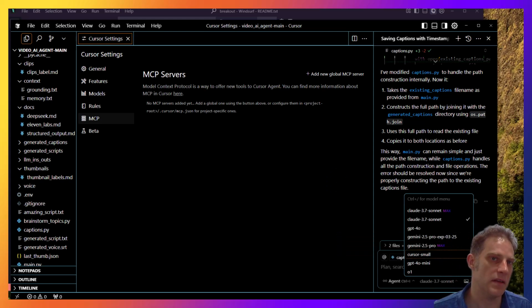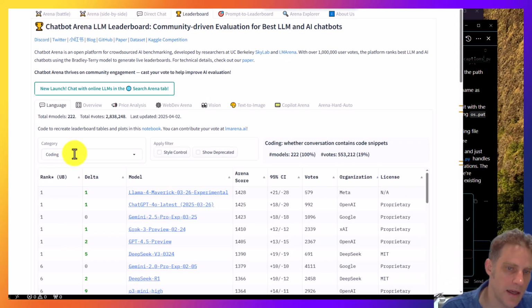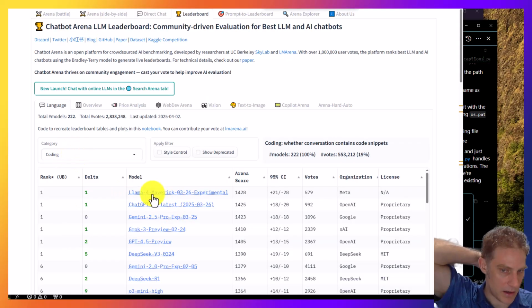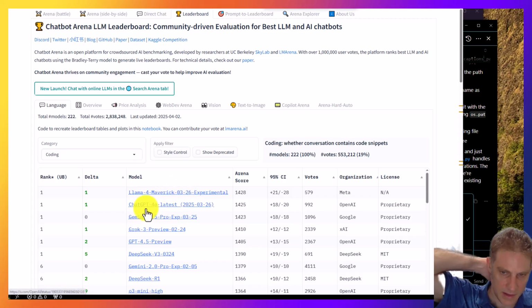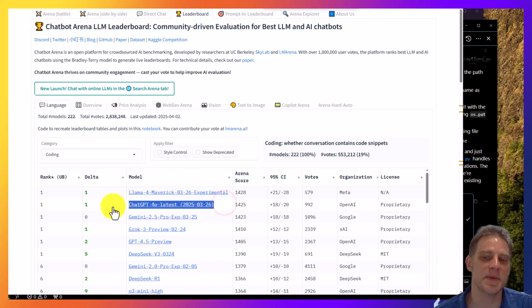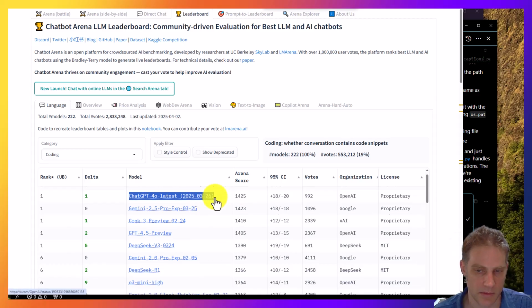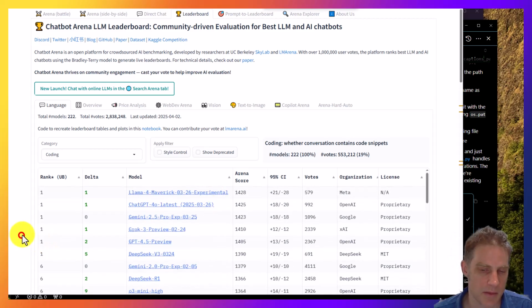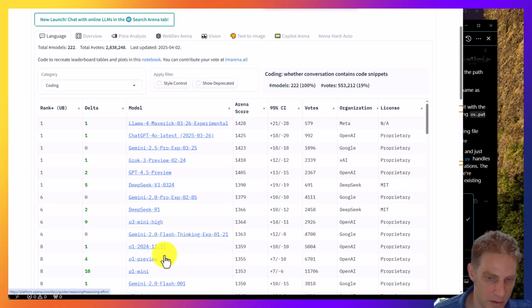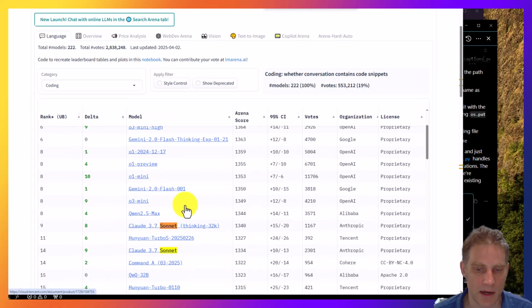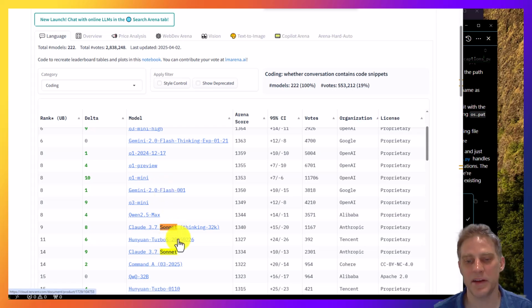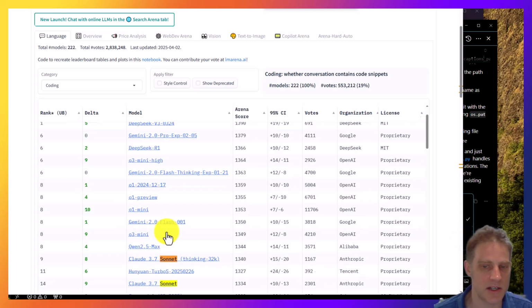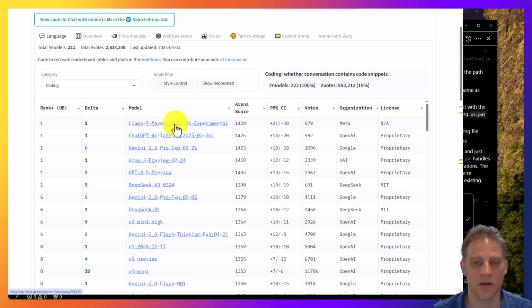Let's check out the benchmarks for those. So if we go to LM Arena and we filter by coding, this one is, I think they were cheating. I'm very suspicious that ChatGPT 4o is better than Gemini and a lot of these other models. So I don't really trust this. I mean, this is not a perfect benchmark, but you know, O3 Mini high is way down here, O1 is way down here, and then Sonnet is all the way down here. Again, I question whether or not Sonnet is worse than all of these, so I'm not a super big fan of that benchmark.